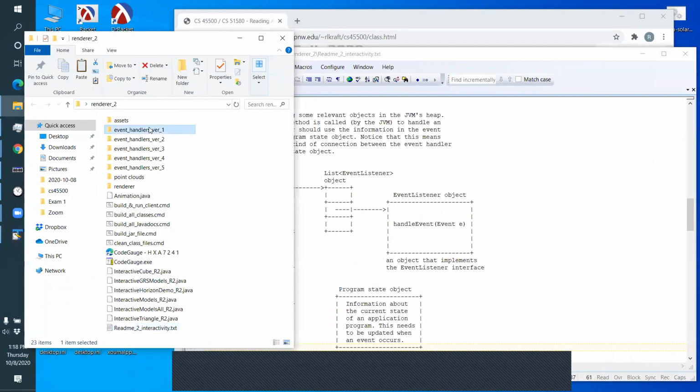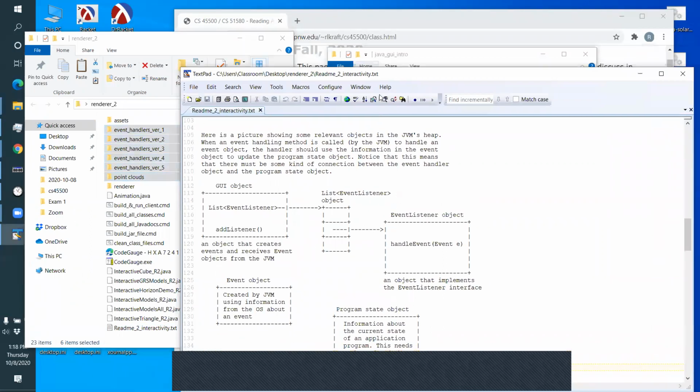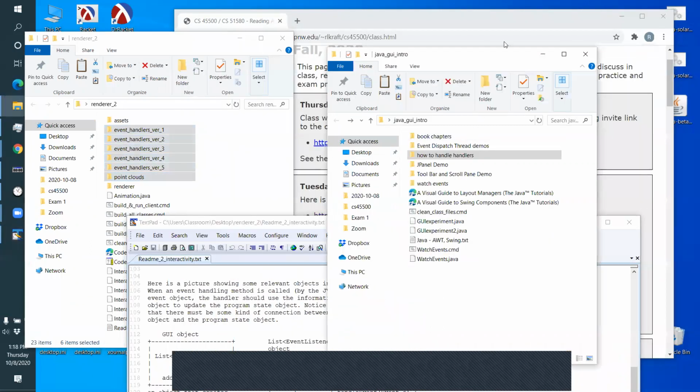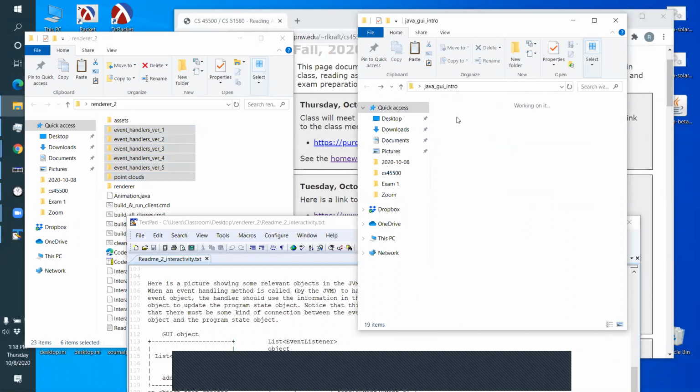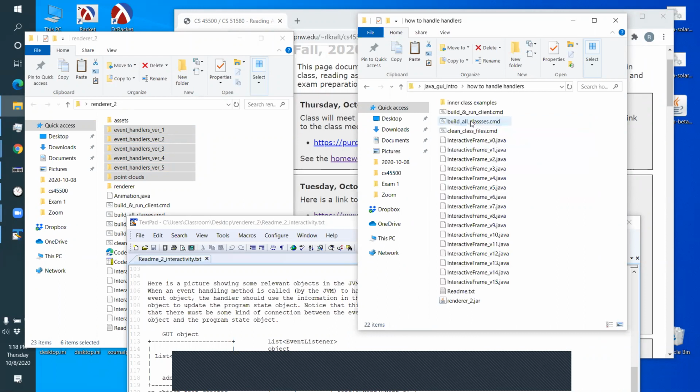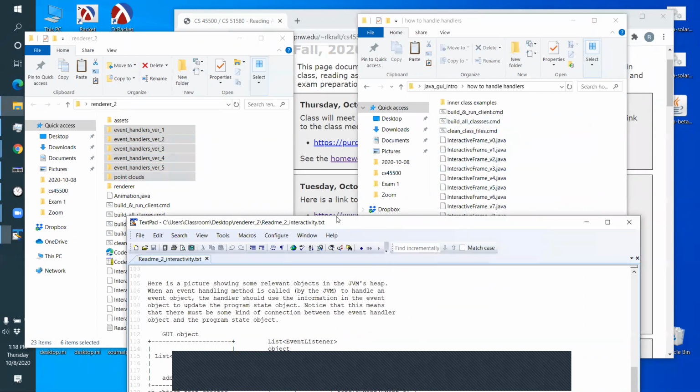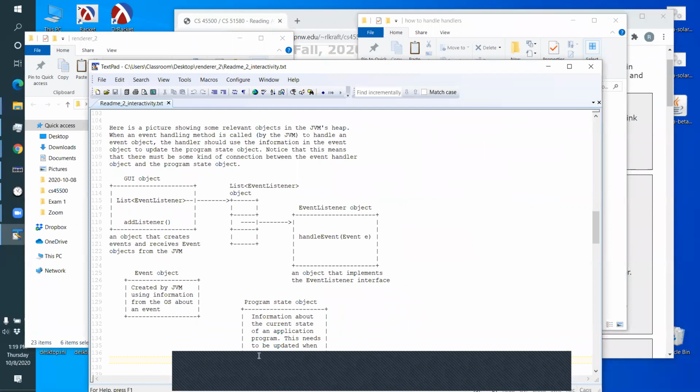Here's 5 different ways to instantiate this model here. In this folder here, I'm sorry, how to handle handlers. Here's 15 different ways to basically build up this model in the heap.